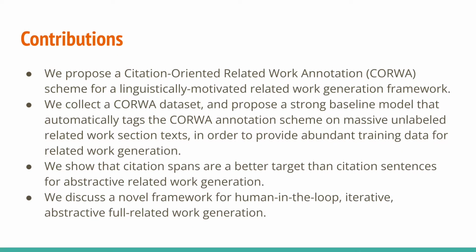In this work, we propose a citation-oriented related work annotation scheme for a linguistically motivated related work generation framework. We collect a CORWA dataset and propose a strong baseline model that automatically tags the CORWA annotation scheme on massive unlabeled related work section text in order to provide abundant training data for related work generation. We then show that citation spans are a better target than citation sentences for abstractive related work generation. Finally, we discuss a novel framework for human-in-the-loop, iterative, abstractive full related work generation.